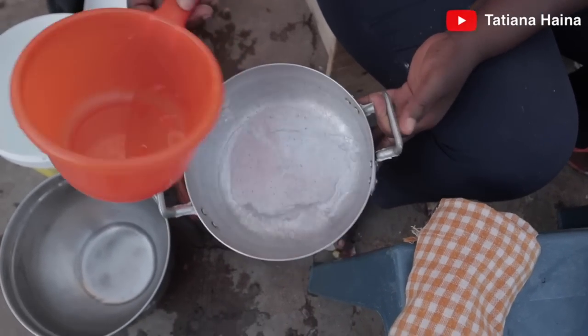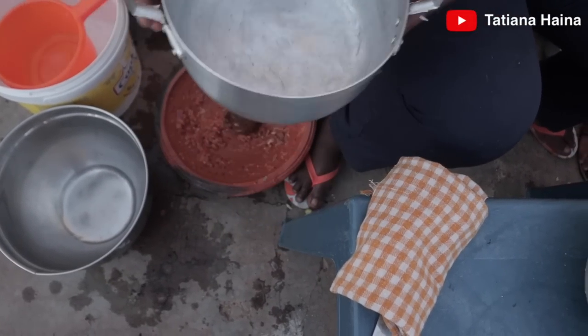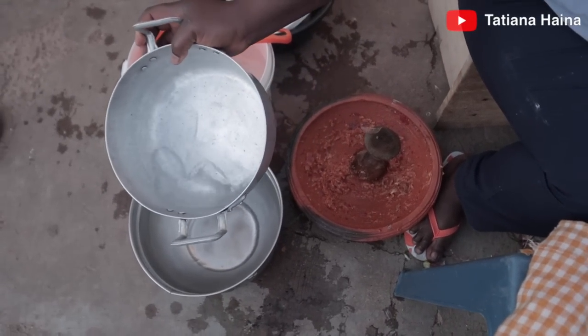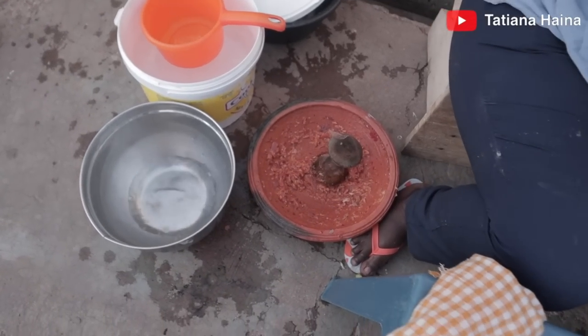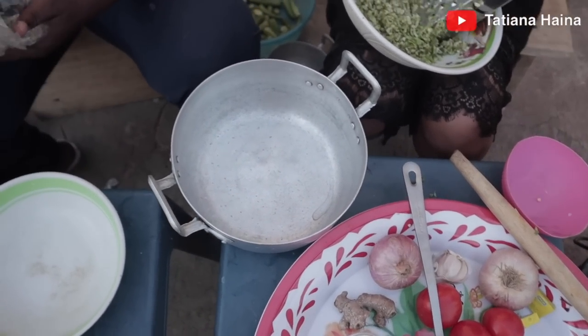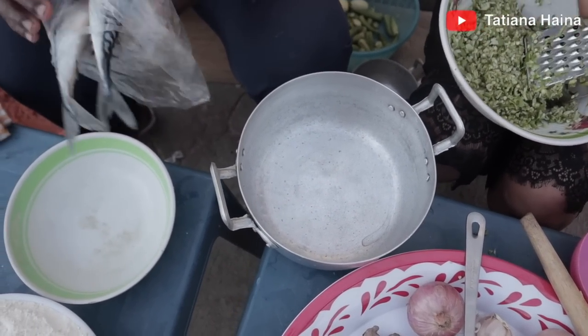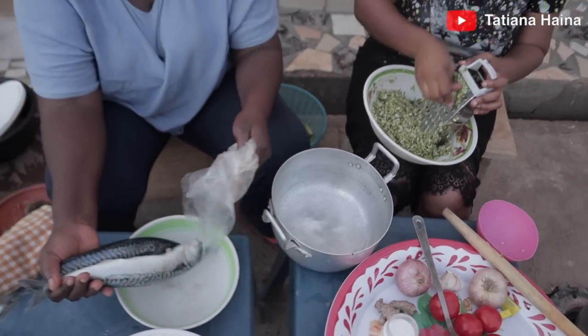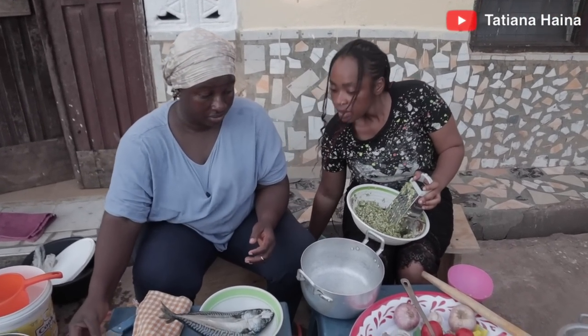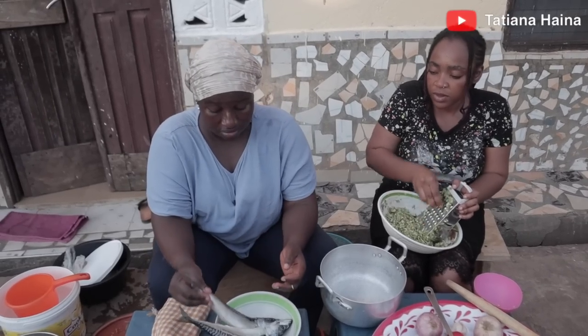We want to put our mackerel on the fire. We use only mackerel.